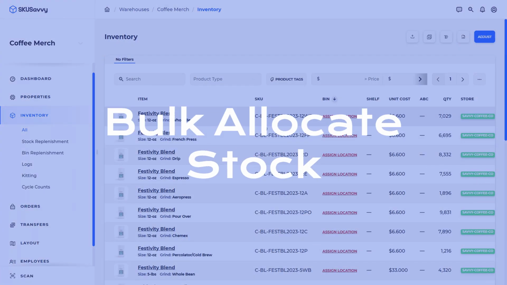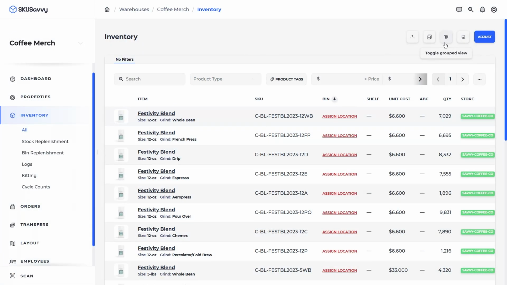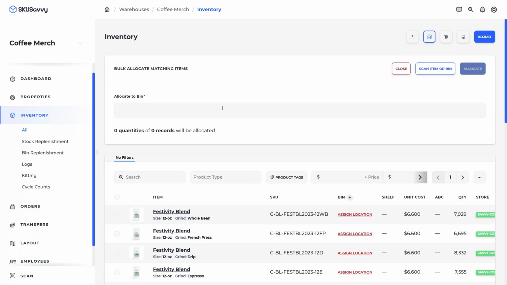The second way that we could get our inventory in the system is by going into the flattened list view like I am here and go over to bulk allocate inventory. So what we're viewing here is the inventory that has come in from Shopify, and it's listed as unassigned inventory. And what we could do at this stage is actually simply walk up and scan the bin as well as scan the items. So as I scan an item and I scan the bin, this is going to select that information for me, and then we would be able to just simply allocate. So this is what we call a bulk allocation tool.